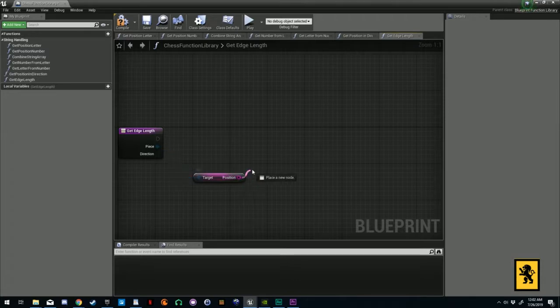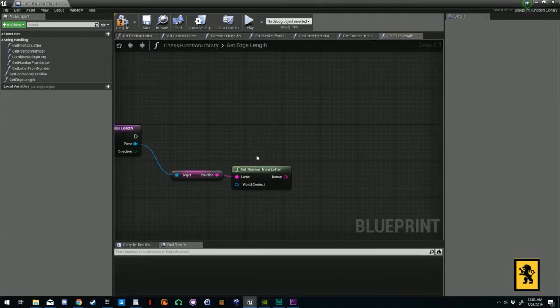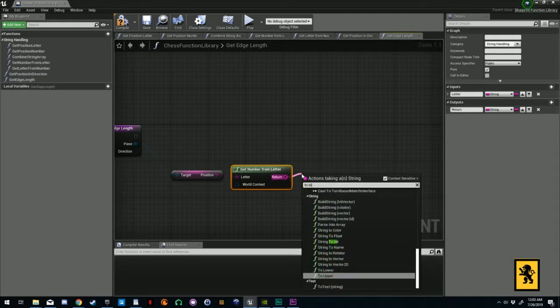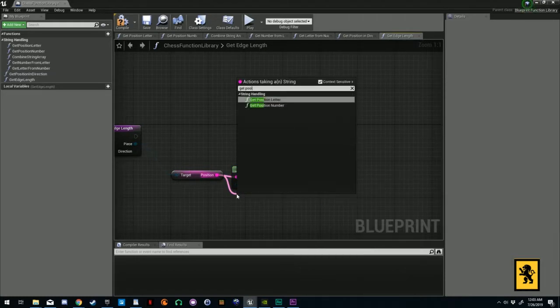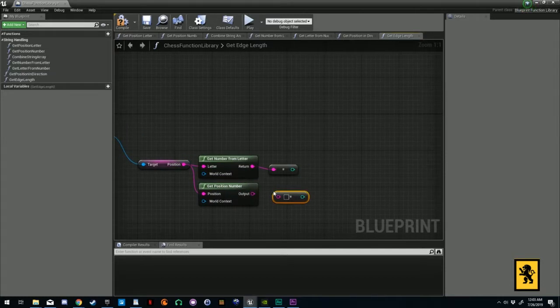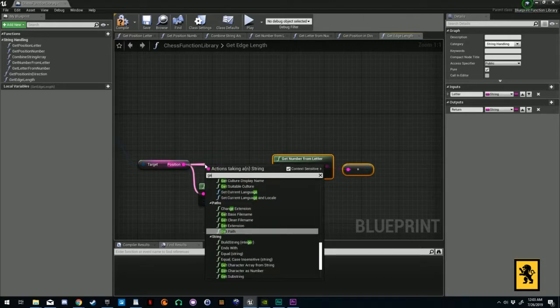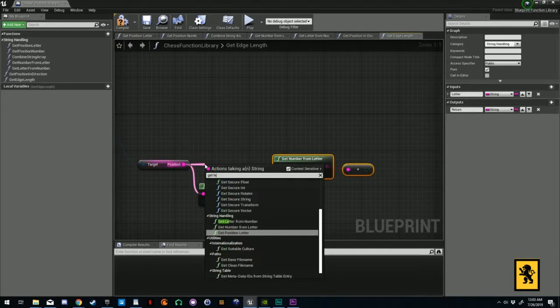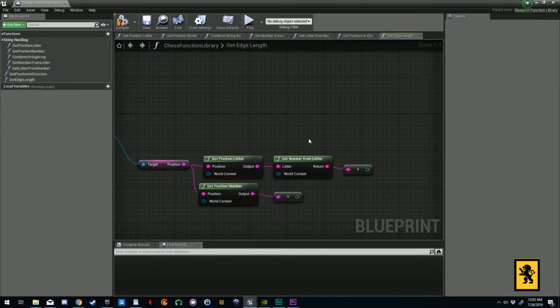And then we can get number from letter to int. And then we're going to get position number. And we're going to do the same thing over here. One more thing we actually want to do, we want to get position letter. So hook that up first, and then hook that up.